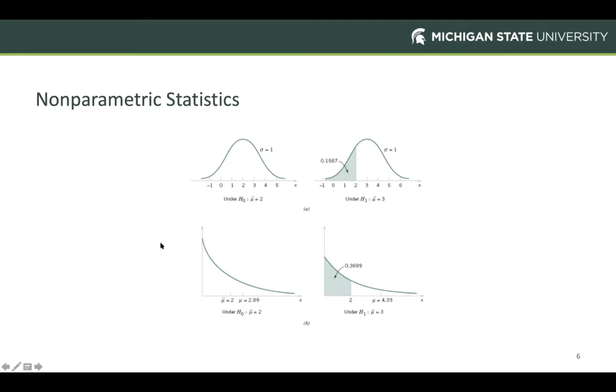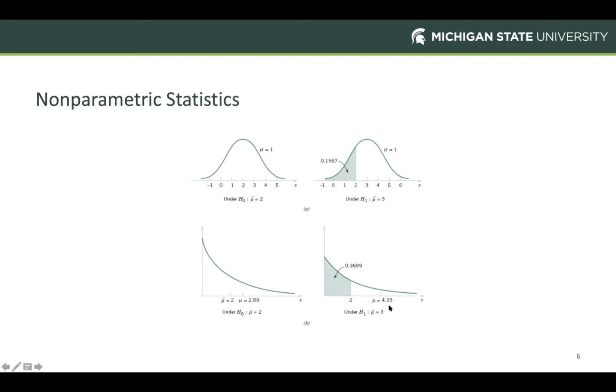So in this case, for example, we see one distribution that's normal and one that's very far from normal. And so if we were to apply our traditional parametric procedures on the data that don't follow the normal distribution, as we see right here, we would assume that the probability of obtaining this specific sample here would be equal to 0.1587, when in actuality it would be more than 2 times that amount, so 0.37 here.